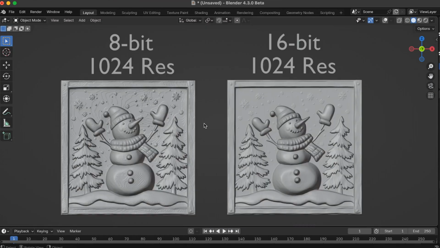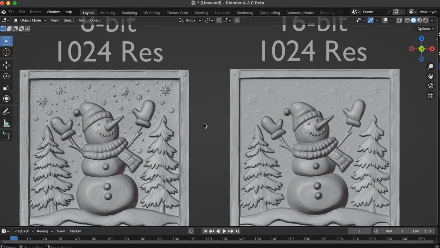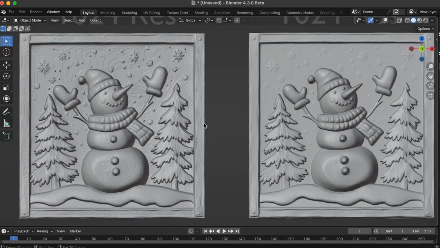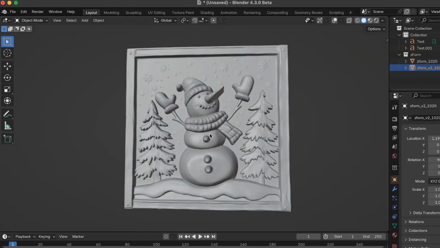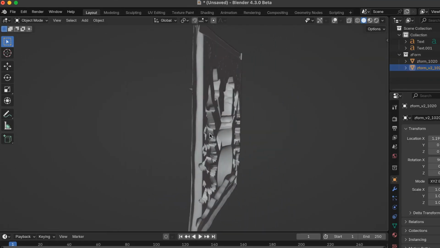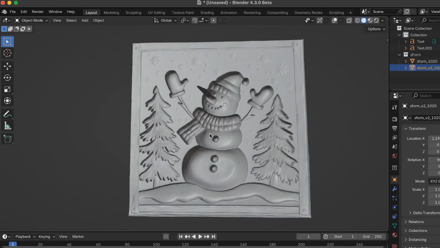In summary, typically the 16-bit depth map will produce better detail in the mesh with minimal banding. But the drawback is, at least for the code that I've been developing for 16-bit, it produces less depth. It seems to be flatter than the 8-bit. If you're needing to use the mesh for something like lighting in Blender, then 16-bit might be a better option. A few more things to note: if you look at the side of the mesh, it doesn't look too good, and then the back side is hollow.